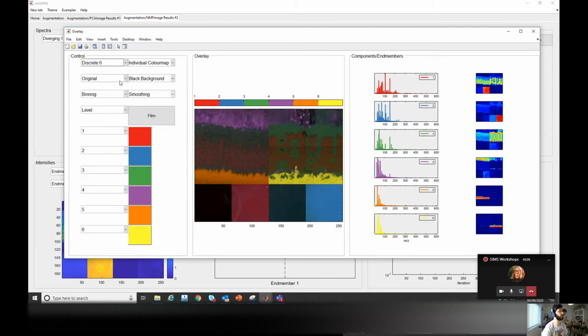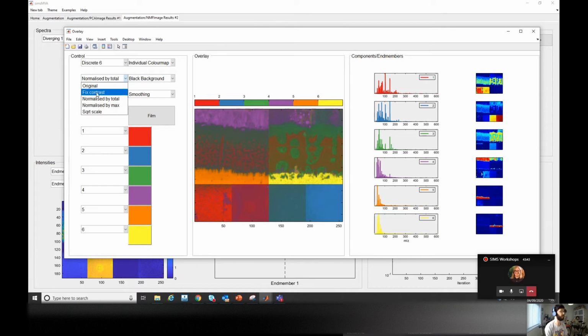And you can also do the extra normalization. You may all be familiar with this already. But if you normalize by total, it kind of flattens the topography, but it helps with the contrast. And I have this fixed contrast, which combines normalization by total and by maximum, so it kind of maximizes the contrast.